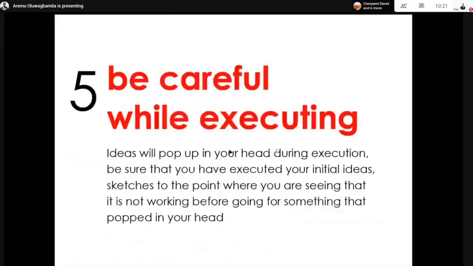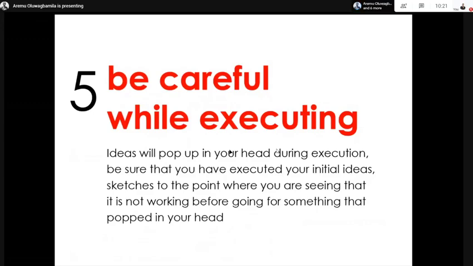So the other thing you need to do is ensure that you are careful while you are executing your designs. Now, you might have been experiencing this, or you are still experiencing it: you already have an idea of what you want the design to look like. But you just enter Illustrator, then maybe mistakenly your hand touches one tool, maybe the gradient tool, and it just applies that effect on it. And effects, you know, are bad. In the end, people are backing in your gel.